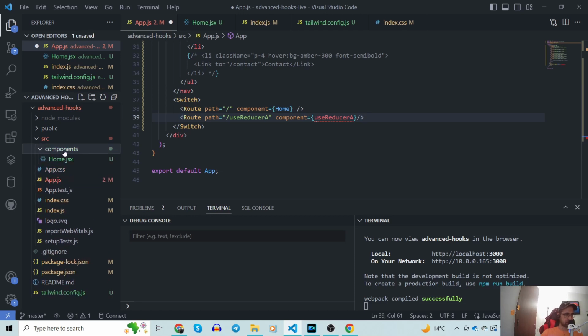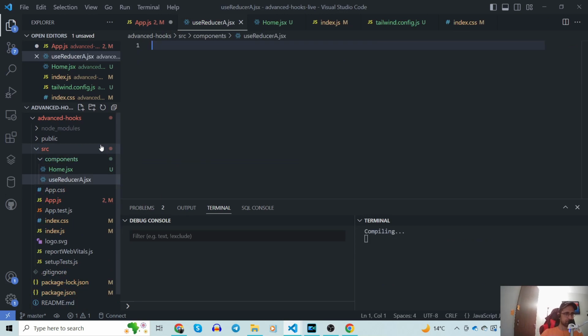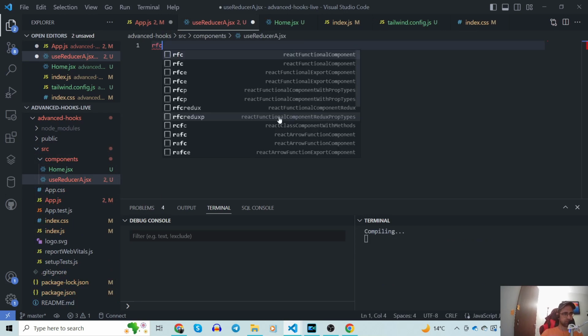Under the source, inside the component, I'm going to create a new component called useReducer A. So the format is JSX, a typical React format. Okay, this is going to be a React functional component.